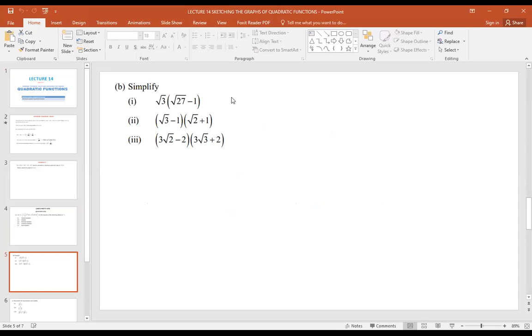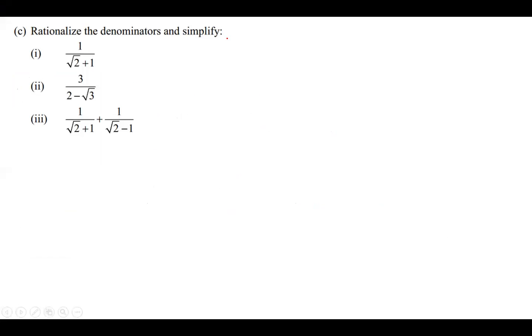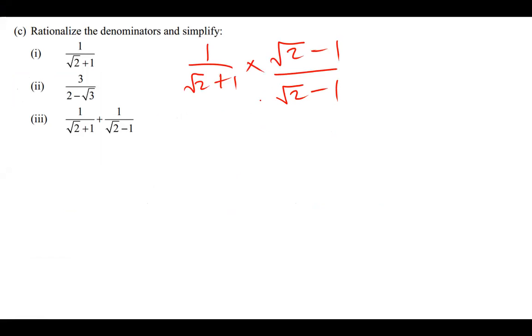Okay, so we are on this one. So I was saying we have 1 over the root of 2 plus 1. So the conjugate will just be the root of 2 minus 1 over root 2 minus 1. So when you multiply 1 times everything there, I'll still just get the root of 2 minus 1. And then down here, we're going to have root 2 plus 1, then root 2 minus 1.